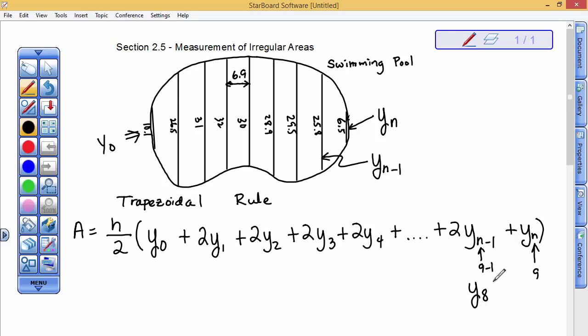Okay, let's actually put the data in. So let's go ahead and put the numbers into this problem. So we have to put the height in, which is the 6.9. It's the distance between the parallel lines. So I'm telling you that all of these lines are spaced 6.9 units apart. The first line, its value is 10.1.